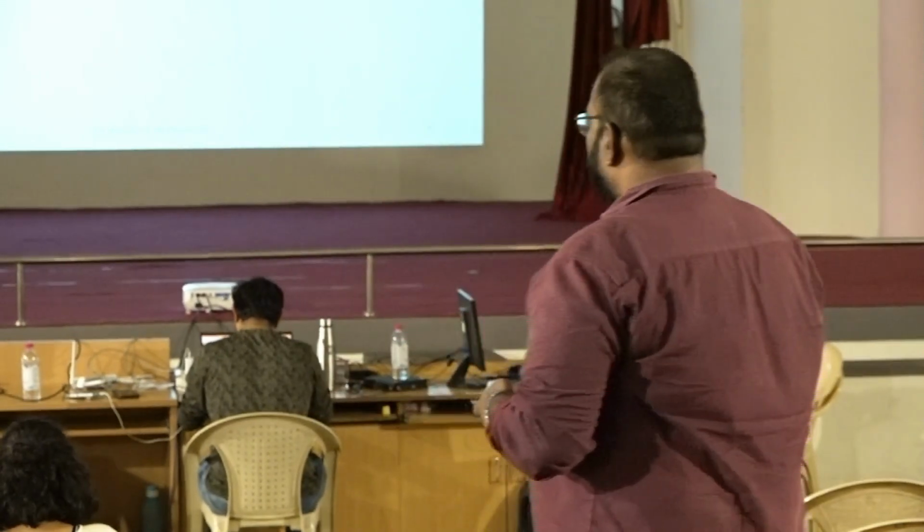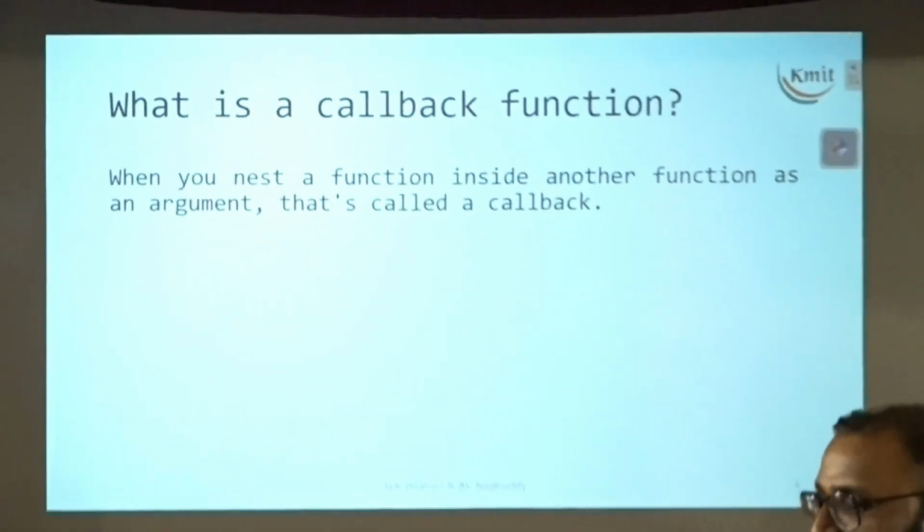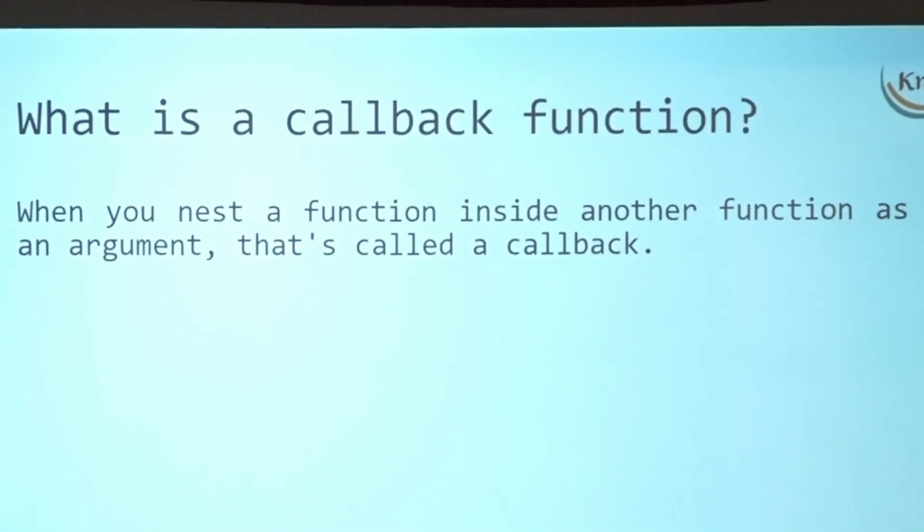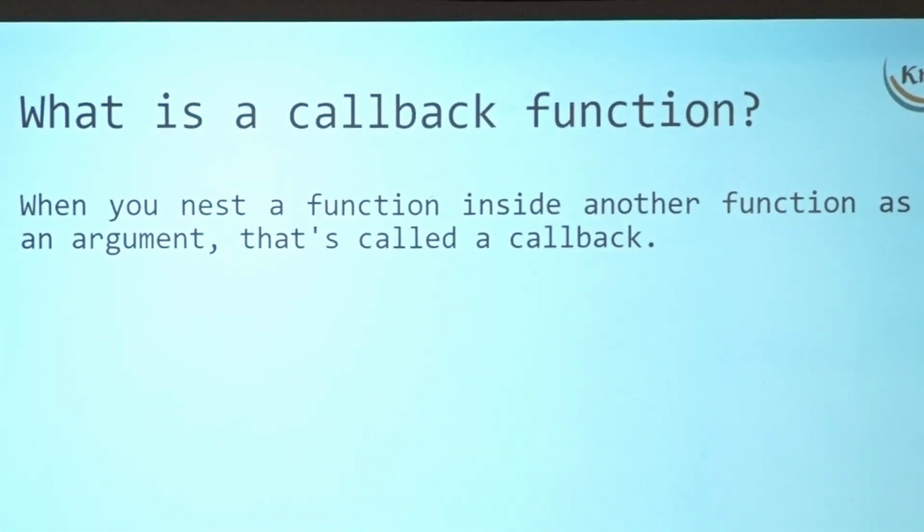Now, that's one thing. When you nest a function within another function, I'm not talking about closures please. I'm calling inside another function as an argument. How do you do this? By passing it as a parameter. While calling a function, for example, addition of 2 numbers, you would pass add of 2 comma 3. Those 2 comma 3 are the parameters you are trying to pass. The receiving end will receive that as an argument.